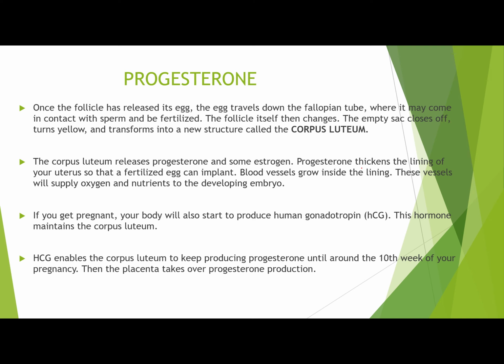So yun yung reason class kaya kumakapal yung lining ng mga babae, so that the fertilized egg class can be attached or implanted. Blood vessels grow inside the lining and these vessels will supply oxygen and nutrients to the developing embryo. Ngayon, in case na hindi ka mabuntis or hindi mabuntis yung babae, yung mga thick linings na yan, it would start to shed off. And this would occur via menstruation. And then after nun, papalitan na naman yung class hanggang sa makadetect yung body ng babae na buntis sila.